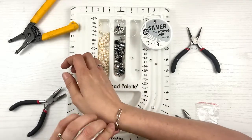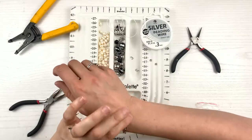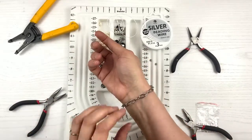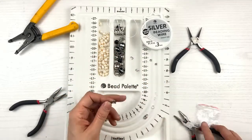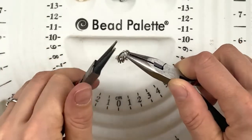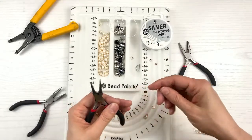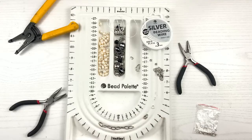Now I want to measure the chain. I want half chain, half pearl, so I need to measure to get where I want. I'll do about this much, plus I have my lobster clasp which will make the chain a little bit longer. These are just links that have a split in them so they're really easy to open. I'm opening this link right here — I don't like reusing links like that, I feel like they're damaged after. I didn't use much chain, and I can use the rest another time.